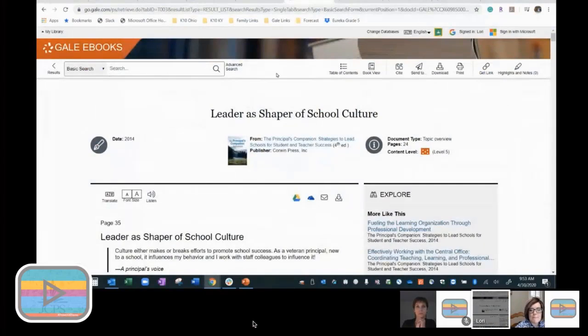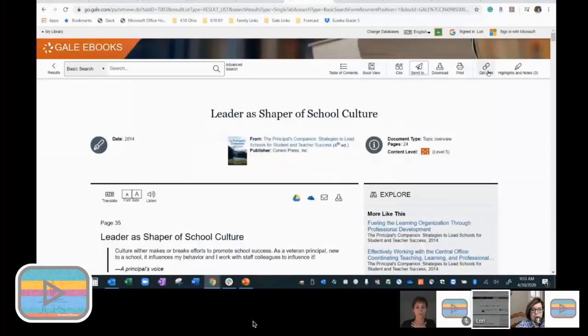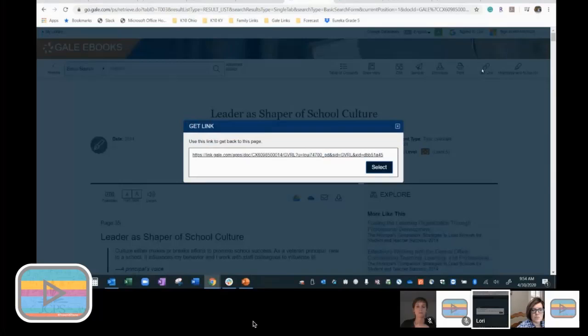Yes. So if you want to save information, you can send this to yourself. You can email it to yourself so that you could have that link. Another way is to use the Get Link tool. This is a living, breathing document. Any changes you make to it here, any notes and highlights will not be saved unless you do something with it. If you don't want to send it to Google Classroom, Google Drive, or email it to yourself, maybe you want to post this to a Padlet or a Jamboard, you're going to want to use the Get Link tool.